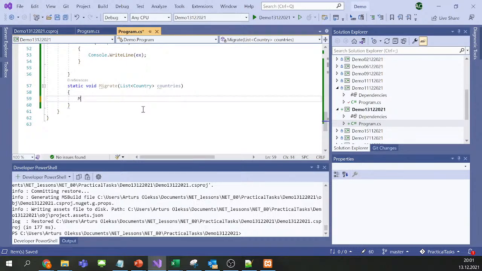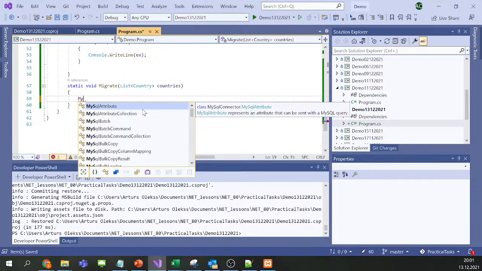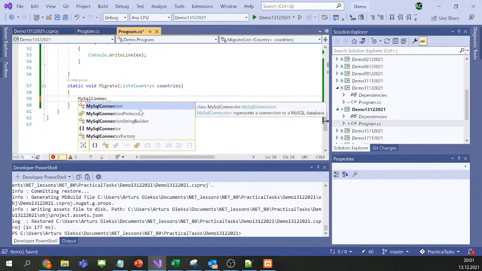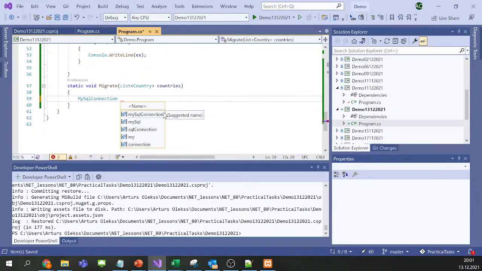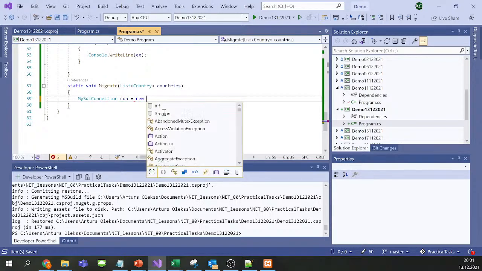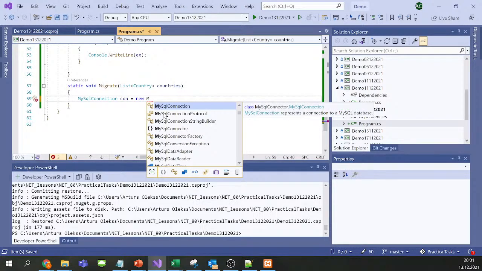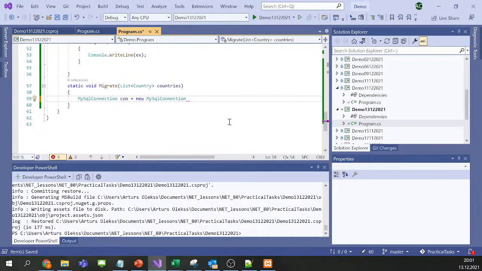So I can start with my SQL connection, and here I define the connection first. So I create my SQL connection, and then I provide a data source. So the data source is localhost.